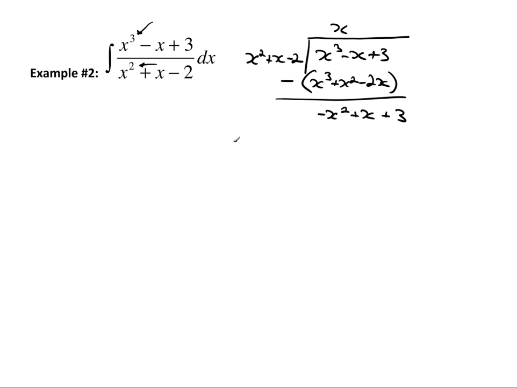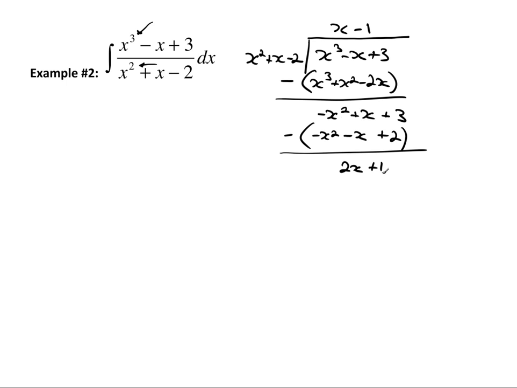So now I'm going to have, well, gosh, how many times did x squared go into negative x squared? Well, that's minus 1 times. So that's a negative x squared minus x plus 2. And of course, once again, I'm going to subtract, so all these signs have changed. That's 0. This will be 2x. This is going to be a negative 2, so that would be 2x plus 1. So this is my remainder.